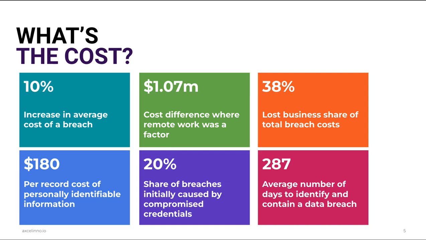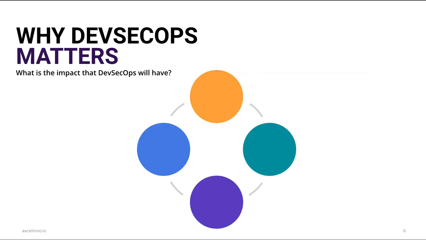So if we keep moving forward, we looked at some of the things of what's the cost, right? What's the cost of not having DevSecOps, or you could say, what are the costs that we want to reduce by implementing DevSecOps? We've got an idea here. Now, the question is, so why does DevSecOps really matter? And the question is really what's the impact? And there's a lot of things that we can put here, but I boiled this down to make this very digestible. It's 4 very simple things.